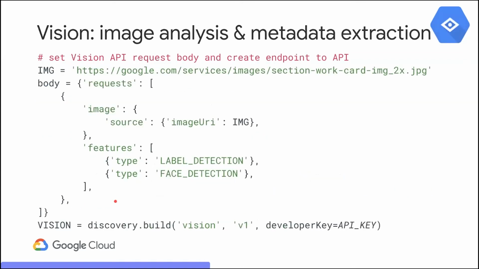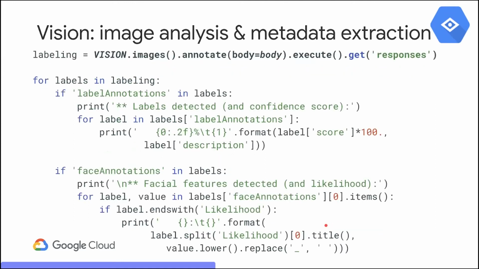And then the last API we're going to use is the Vision API, which is a machine learning API that analyzes the contents of an image. I'm going to do label detection, which is to identify the objects in an image, which is going to be this image here. And then I want to do some facial detection as well. Not facial recognition, but just detecting facial features, like, is this person happy? Are they sad? And things like that. Since you're just uploading a general image, this doesn't require an OAuth client ID. That's why there's very little security code in here. All you need is an API key, because this is generic public data, because it's just an image that you upload. So those are the 4 APIs we're going to use.